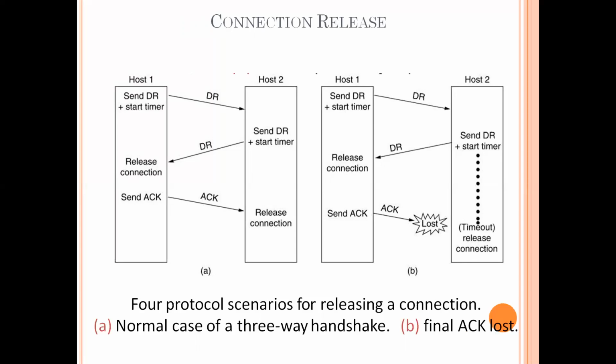That is the transport protocol data unit. Asymmetric release does the job when each process has a fixed amount of data to send and clearly knows when it has sent it. One can use a protocol in which host 1 says, I am done. Are you done too? If host 2 responds, I am done too, goodbye, the connection can be safely released.